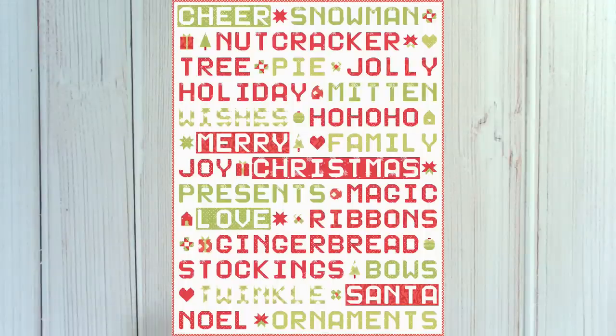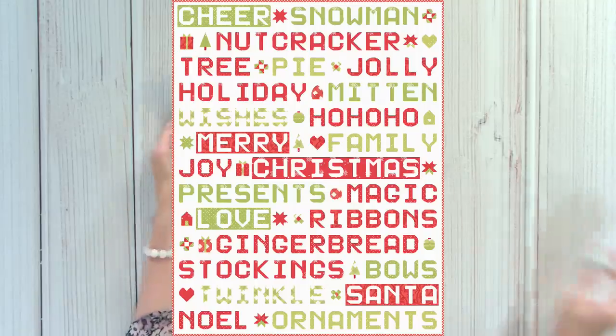I'm going to pop up the image that I'm going with. On this, I changed Cider to Jolly and Rudolph to Holiday. But I want to direct you to look, for example, at the word Holiday, and look at the space between the L and the I. And then look at the word Love and the space between L and O. You'll see that there it looks good, but I'm going to show you something that I've kind of run into.